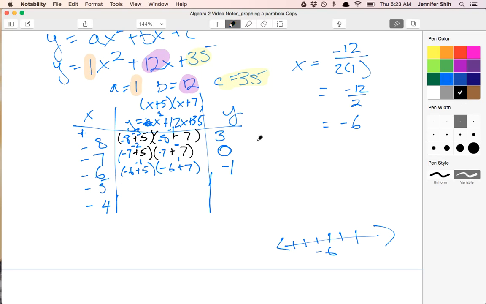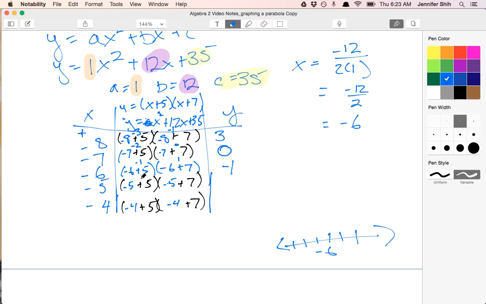Now I'm going to try this with my other values, plus 5 and plus 7. I'm just going to fill in my formula right now and then plug in my numbers. I'm just doing this so you guys can see how I am plugging in my numbers. I'm taking the function in its factored form. This is what you annotate. I'm taking the function in its factored form, and I am plugging in the x value.